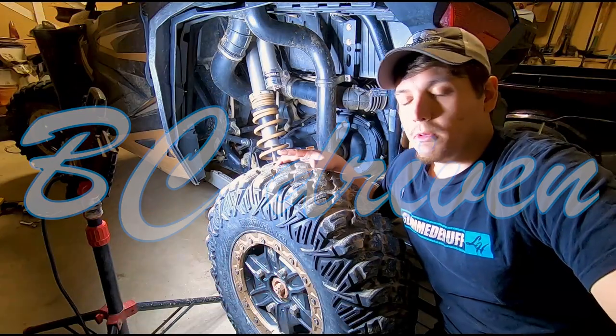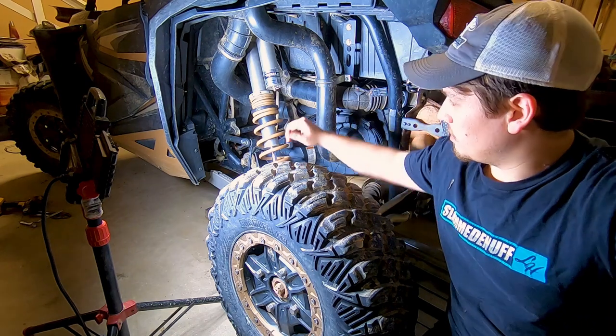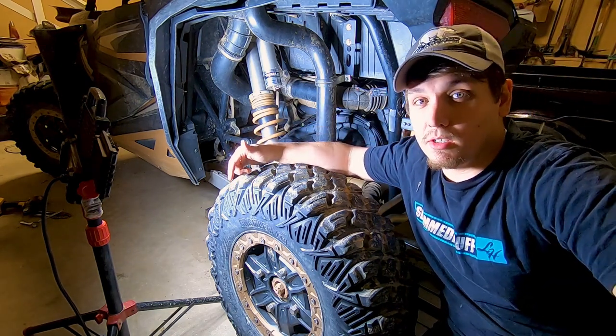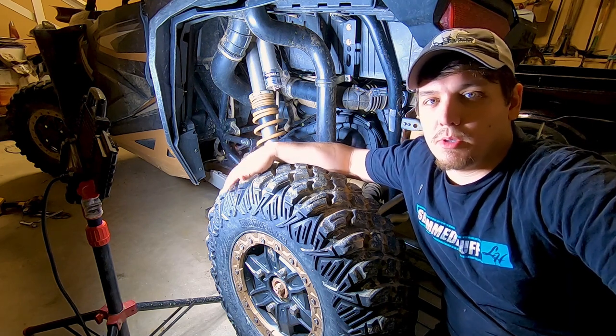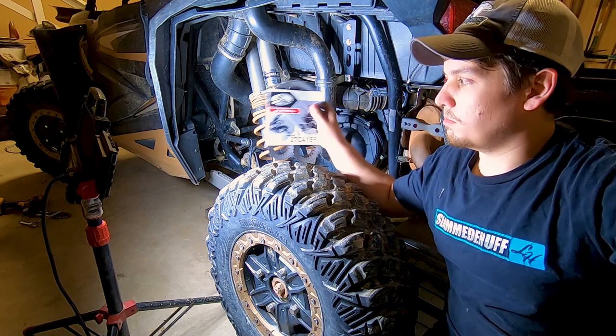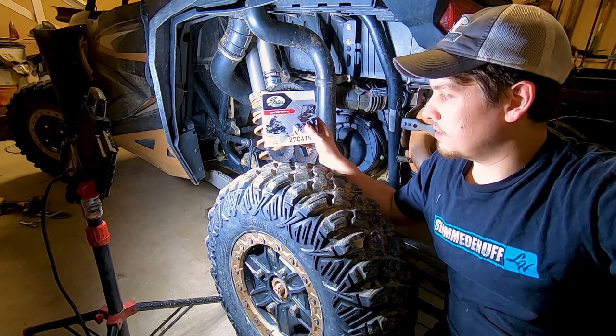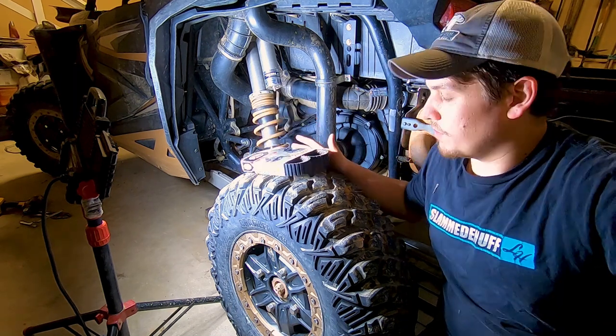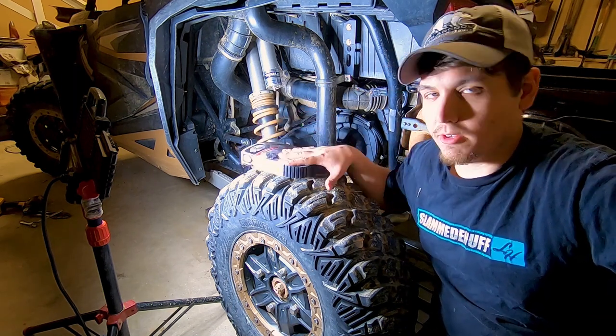So as you probably guessed from the placement of the light and camera here, we're going to be changing the belt on the RZR. She's got about 1700 miles on it, probably getting close to 1800 now, and we've got a pretty big trip coming up and I just don't want to have to worry with it. So we're going to be putting a brand new Gates belt on it. This is the carbon belt. Here, these are actually bad for the clutches, but really this video is not about how to change a belt.